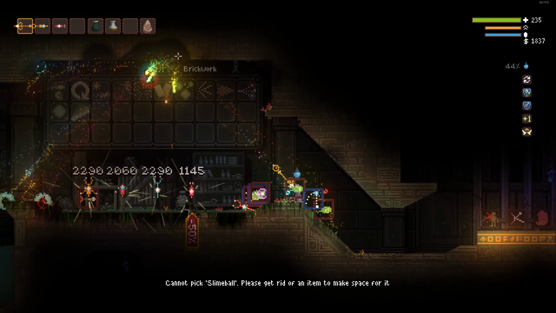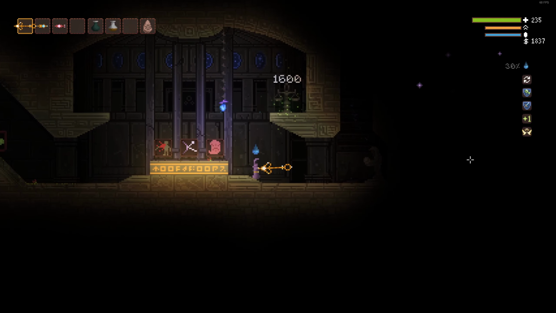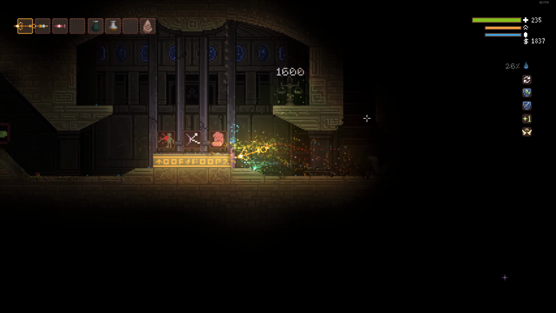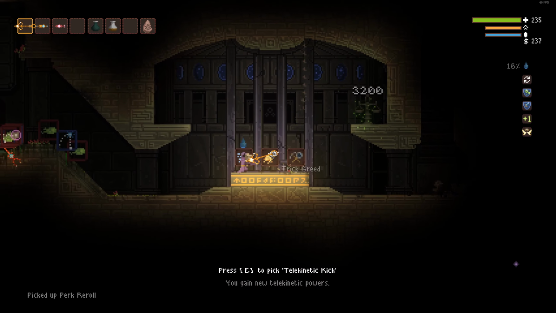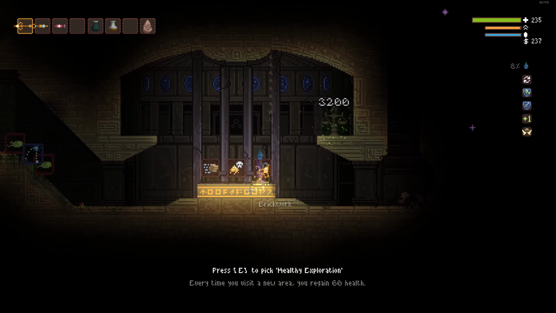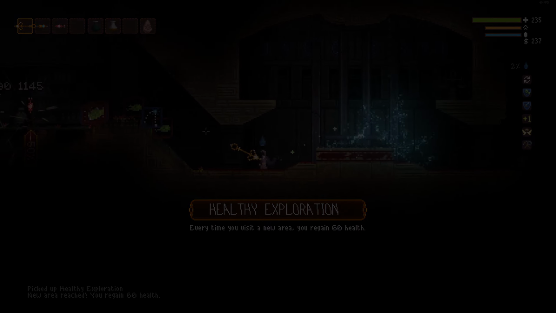Holy shit, that makes it colorful for sure. Hold on. How much? Oh, that's pretty good, actually. Let's go with that. More blood? No. Healthy exploration. Trick greed. Okay, we're not. I can't reroll again. Okay, what do we want then? I guess healthy exploration.